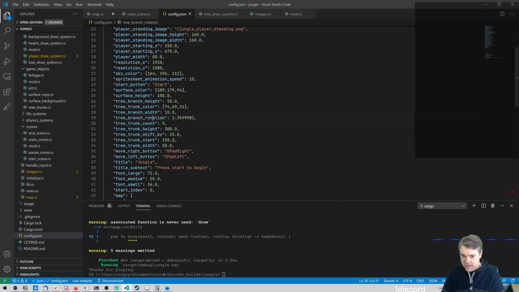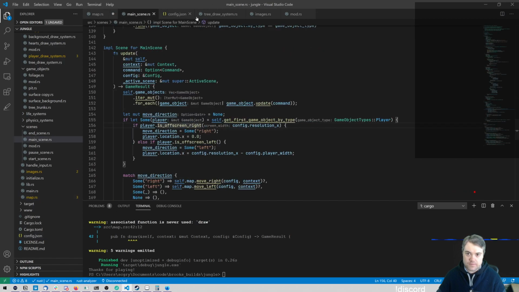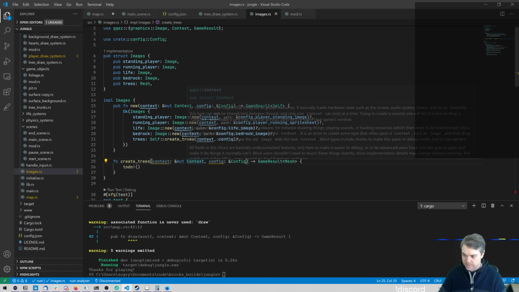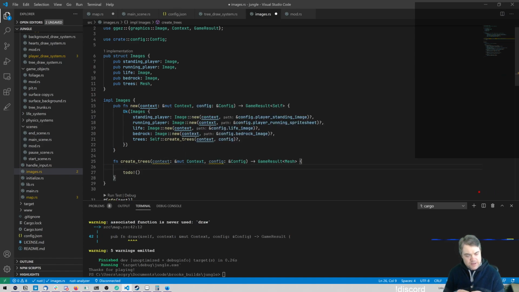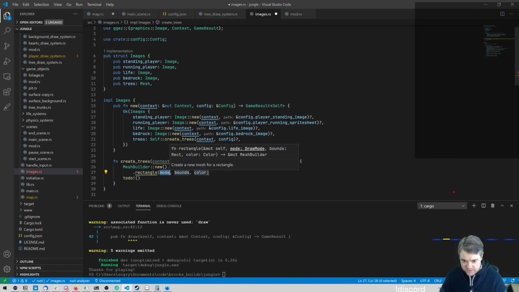So we need to create, let's just focus on creating the trunks first. Trunk wise, that's going to be just rectangles on the ground like that. Okay, so we'll do a mesh builder. We're going to put a rectangle in it.